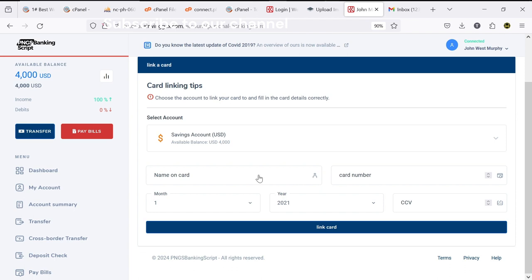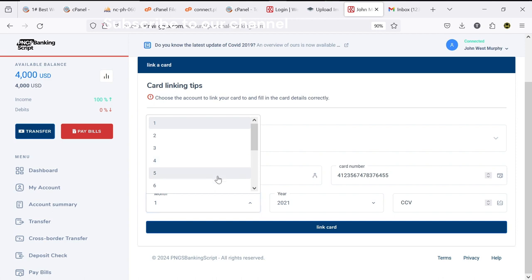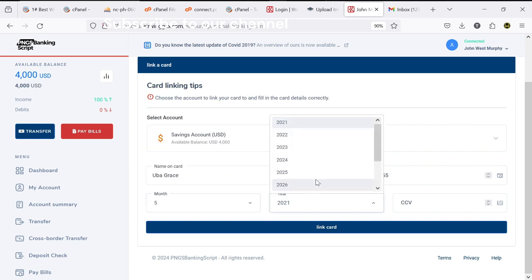So with this linking of card, as you can see, if someone links their card, you will have the details. Let's quickly enter, let's say, Uber Grace. Let's say the 6th month, it's expiring 2027.